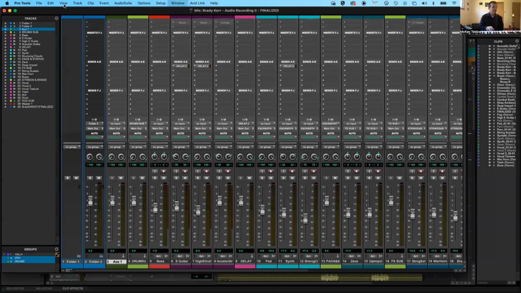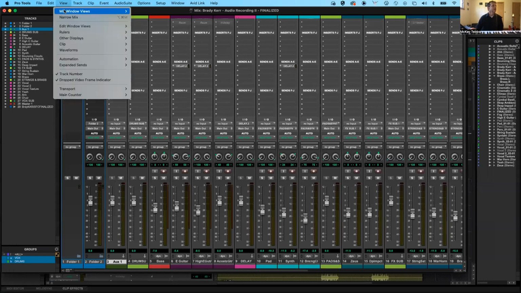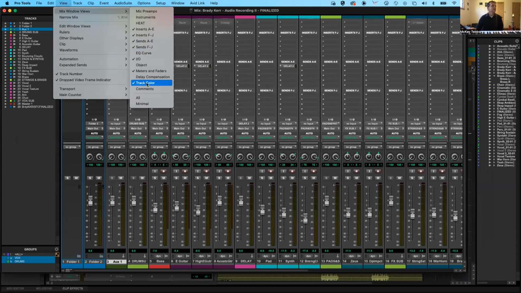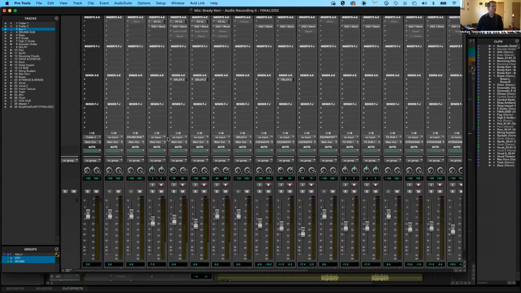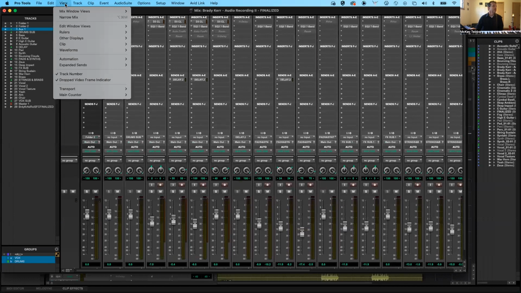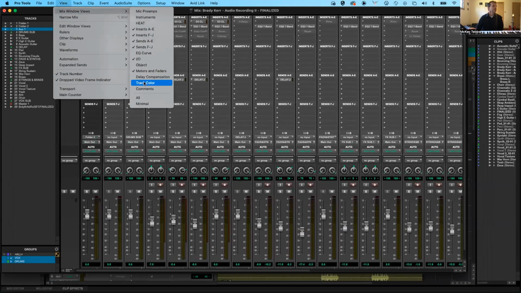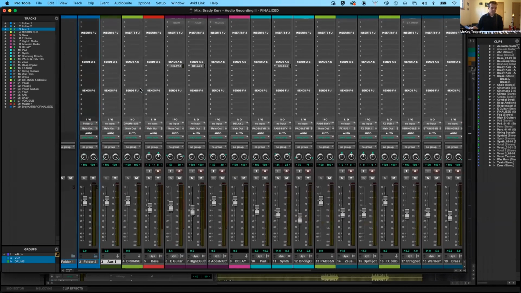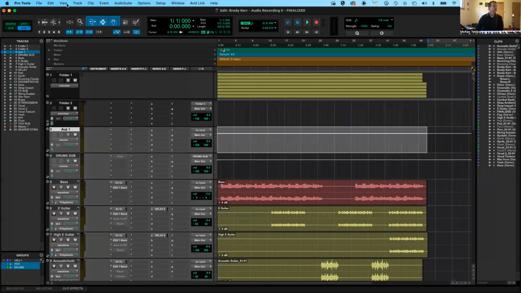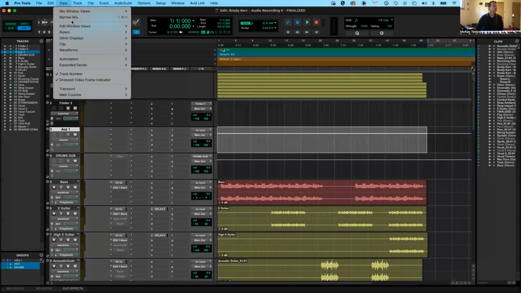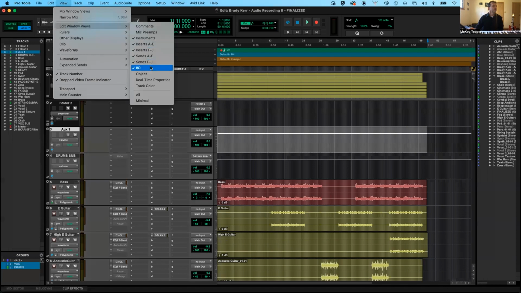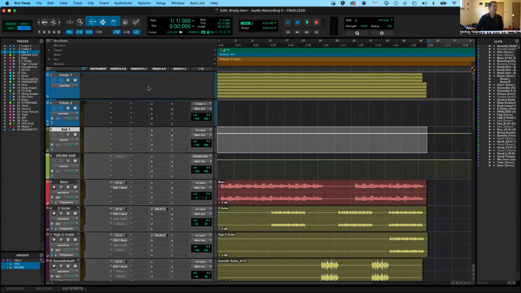You can also do that in the mix window. At the bottom and top of the mix window, you have those track colors. But if you go to mix window views in the view menu, you can turn that track color on and off so that either it's there or it's not. I'm going to go ahead and turn the track color on for both the mix window and again for the edit window. So here I have my track colors on.